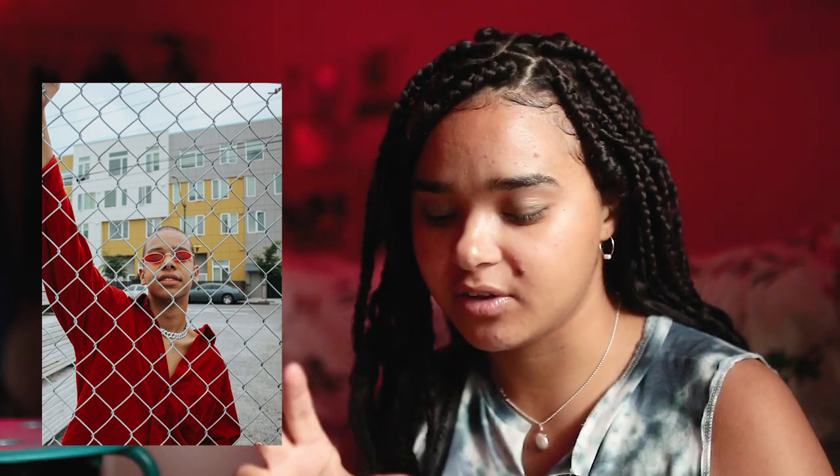This next one is another photo of Keyshawn — I'm realizing how many photos I have of him in here, and I'm not mad about it. This was last June and was like one of my first shoots when I decided I wanted to do photography full time, so it was an exciting moment for me. It was shot downtown in the city I live in. You can definitely see that my style has developed since then, but this is the beginning of things. We played with red and yellow — I think doing more than one color at a time is preferable for me. He has a little yellow flower tucked on his ear, which ties in with the yellow background.